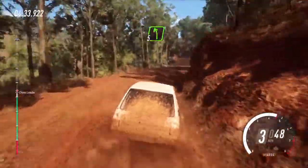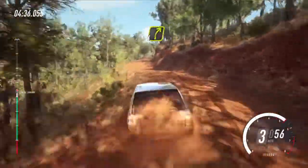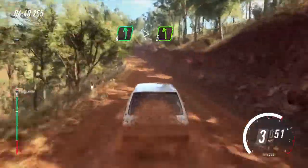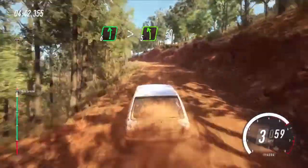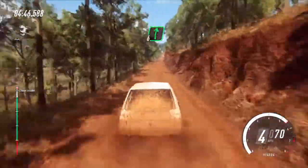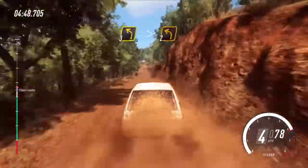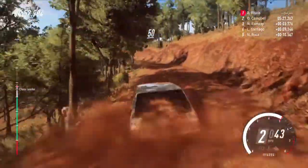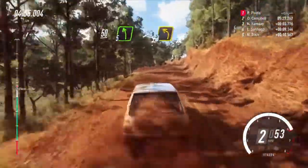into five left, into four right of a crest, into six left long, tightens five of a crest, 50. Six right of a crest, 80. Three left, tightens, 2. 50. Crest into 5 left long, tightens 3 long.